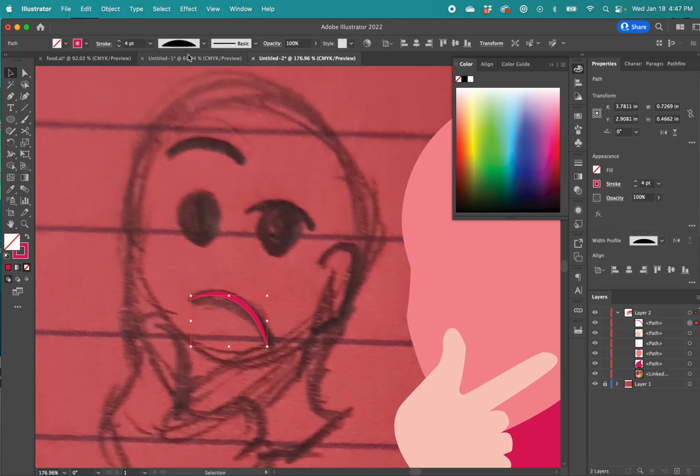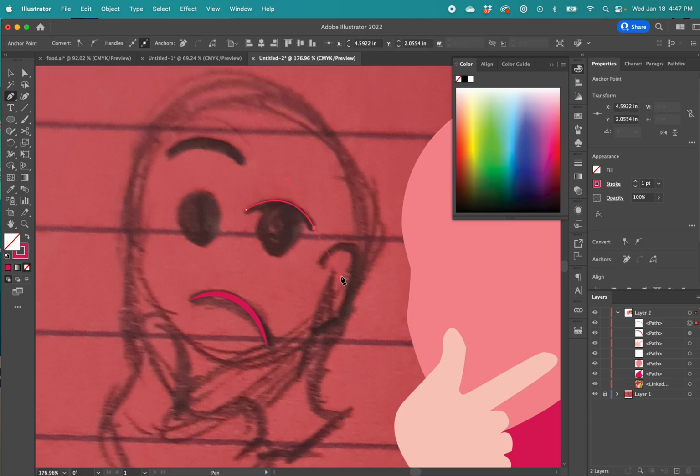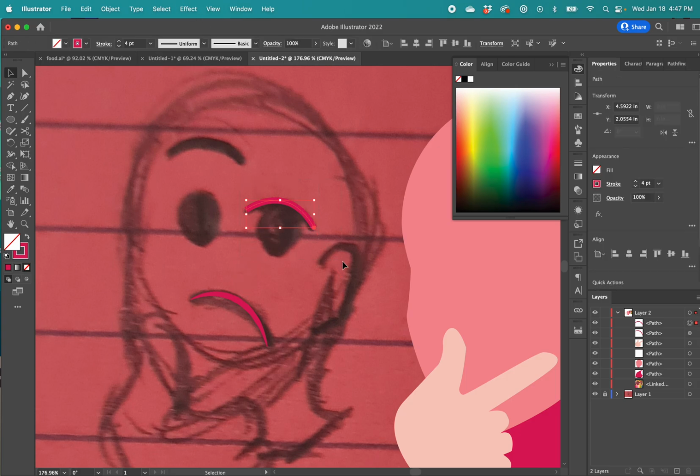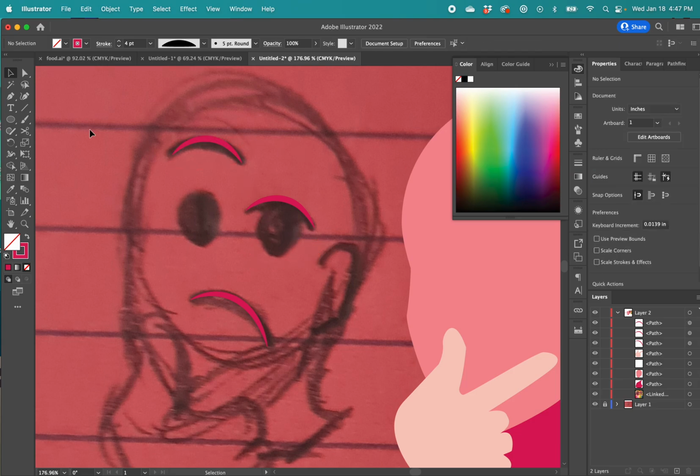And I'm going to use this same little stroke tool to do the exact same thing with the, I guess this is an eyelid. I don't know. I've never really thought about that. But yeah, I just eyedroppered this, by the way, to get it to be the same color. I'm going to select up here and select that. I'm just literally going to copy paste this thing and move it over here so I don't have to remake it. And there we go.